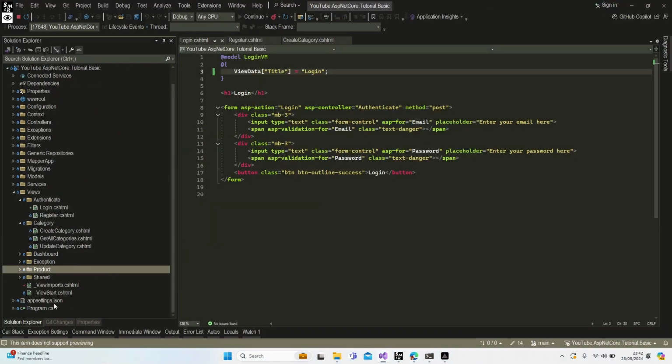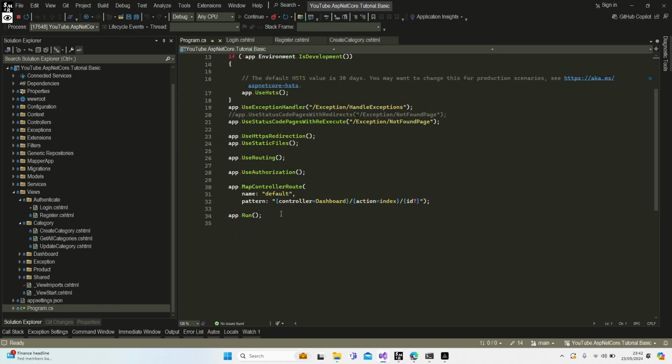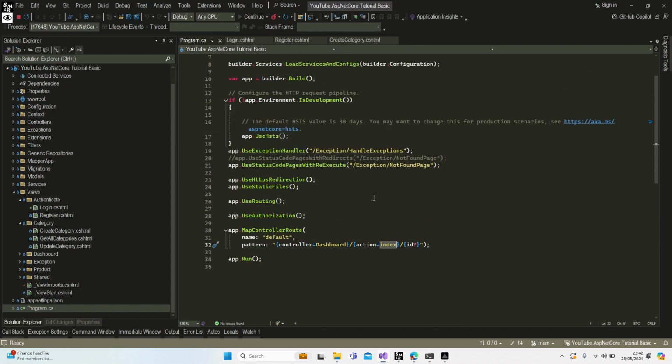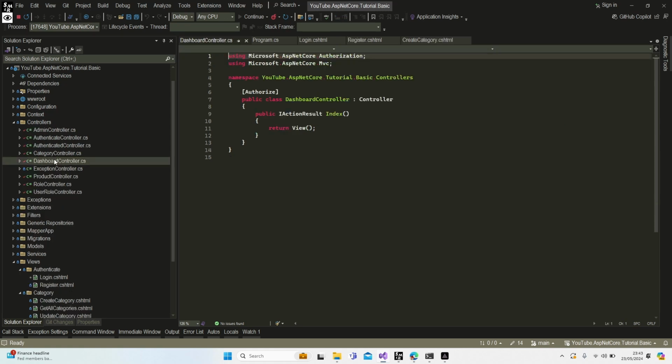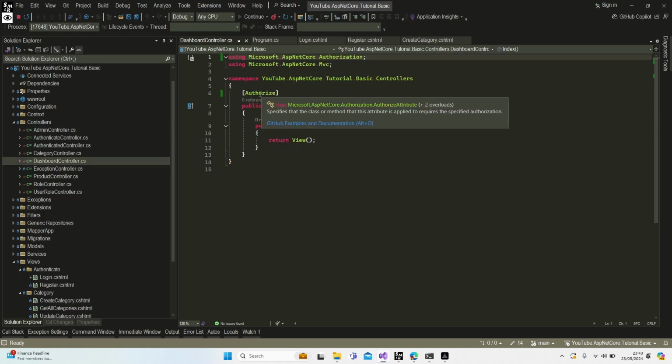Alright guys, why did we receive this page? If you remember, normally in our program.cs file, our routing settings is dashboard index, but we have the authorize attribute on this dashboard. Let's have a look. Where's my controller? Yep. Now we didn't authorize. What's going to happen? We're going to be directed to the login path.